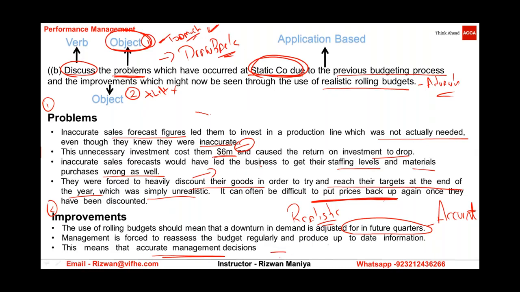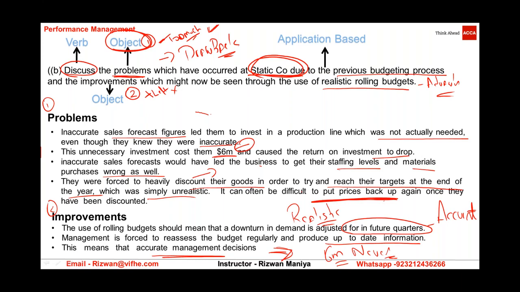For example, through rolling budgets, the company would have never invested in that 6 million machinery because the accurate targets were available to them. Okay. So through rolling budgets, the management is forced to assess budget regularly and produce up-to-date information. So this is the benefit of rolling budget. You have to link with the scenario, and you just saw here that it will allow to take right decisions. Company would never take a decision of 6 million had it been using rolling budgets because of the realistic targets.